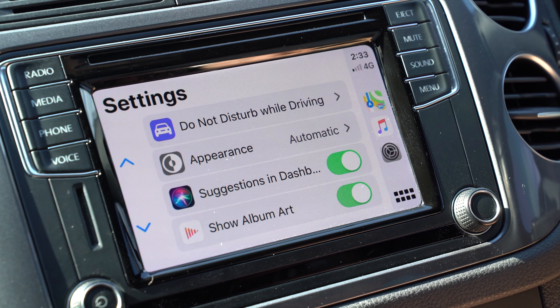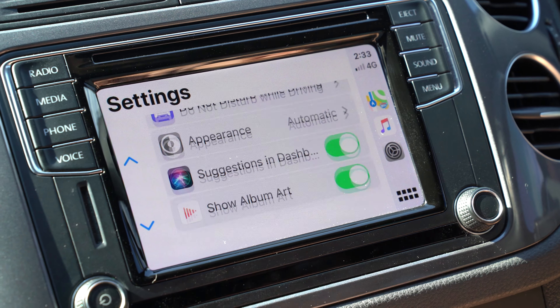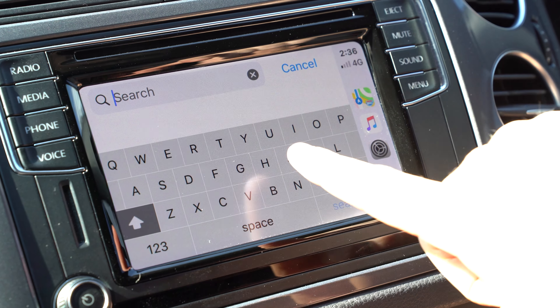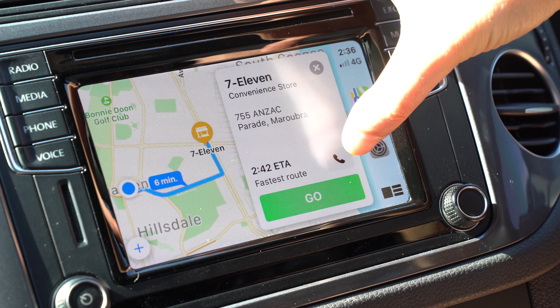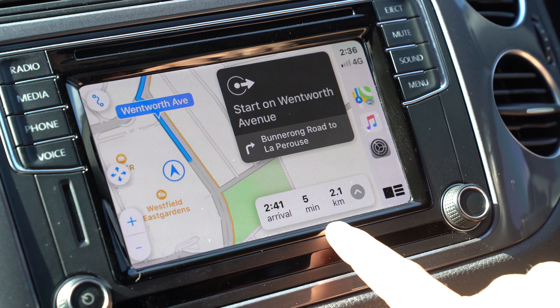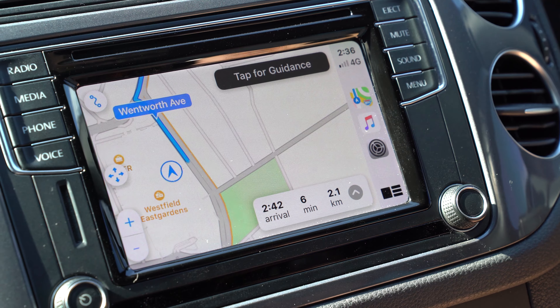You can also turn on and off album art, and same with Siri suggestions. Now something I really do like is with Apple Maps — when you want to search for a particular place it will now give you the option to just click the keyboard and manually type in the place or address you want to go to. What used to happen is you'd press directions or search for a place and instantly Siri would start yelling at you asking where you want to go, and Siri would only work like 20% of the time in my case anyway. So they've gone ahead and given you the keyboard option which you can just type into — that's a great improvement.